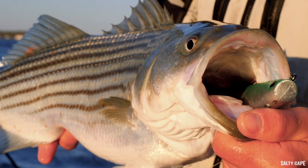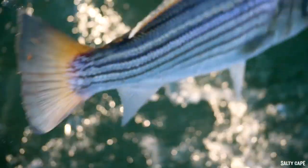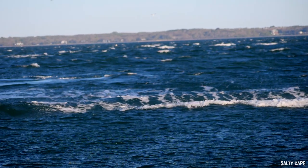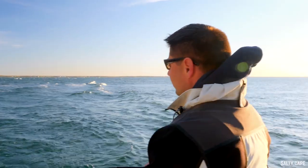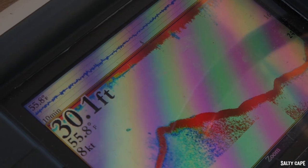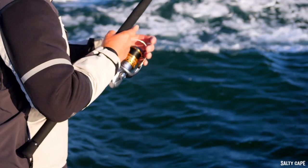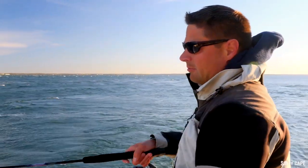Nice fish, Sean. We're gonna pop back up to the drift and bounce these jigs right over the same spot. So Mike's positioning the boat on the up-current side of Halfway Shoal, drifting back over the bar. When Mike's seeing fish on the fish finder, he's letting me know, and I'm dropping the paddle tails right off the back down to the bottom. Just about when the boat drifts into the rougher water, we start getting picked up immediately.